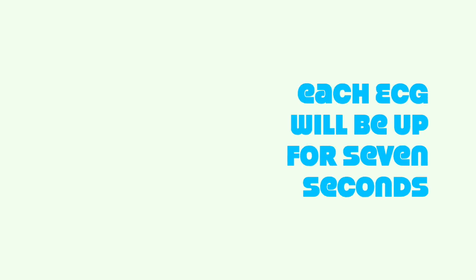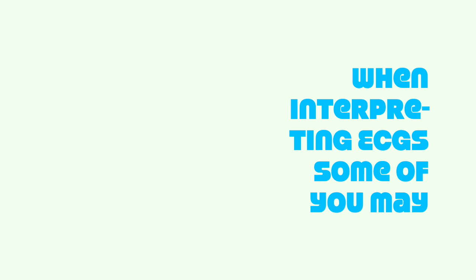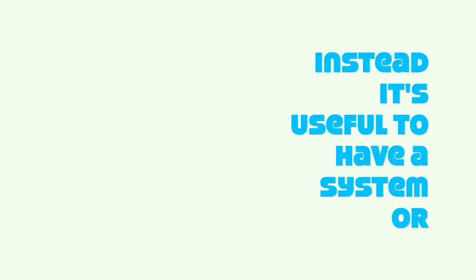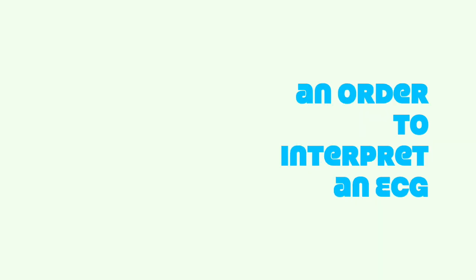Each ECG will be up for 7 seconds. You may certainly take more time than that by pausing the video whilst you interpret the ECGs. When interpreting ECGs, some of you may jump to a method known as spot diagnosis. However, with spot diagnosis you may miss something very obvious. Instead, it's useful to have a system or an order to interpret an ECG.